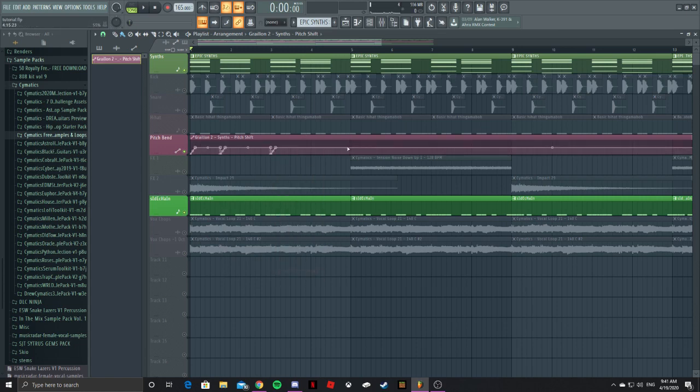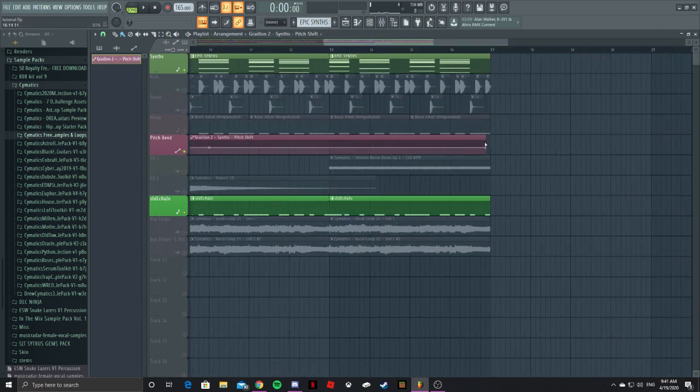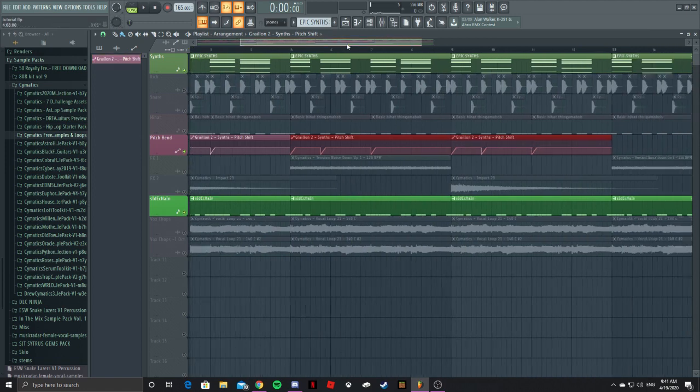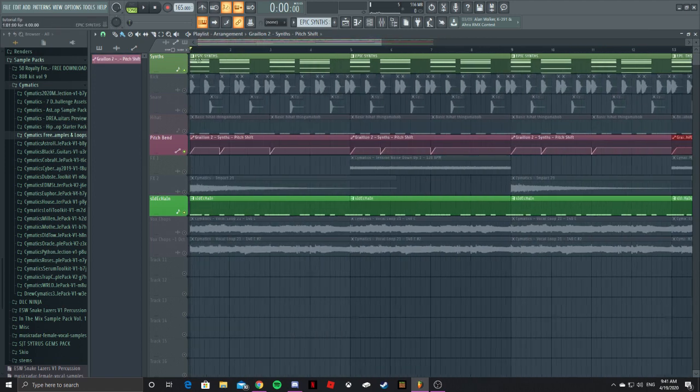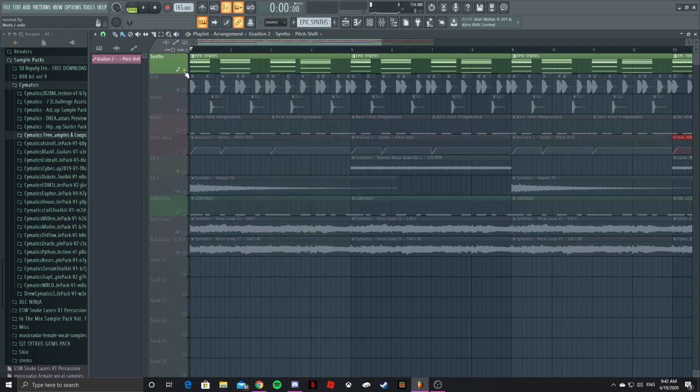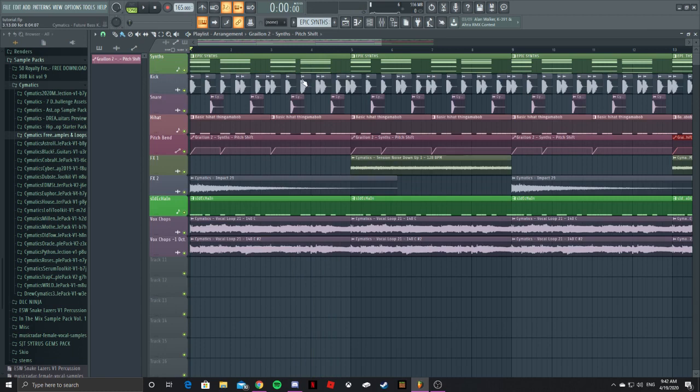So yeah, you can do that for all of the synths. I like not doing pitch bend on the last chord, but that's just me. You could honestly do whatever you want for anything. And I made this one into a loop. So now you just gotta copy this over for 4 bars, and we have pretty much the same thing we had before. So yeah, that's pretty much all you need to know how to pitch bend for free without Serum.